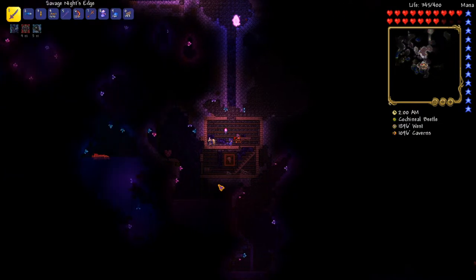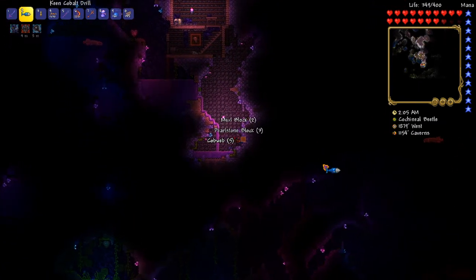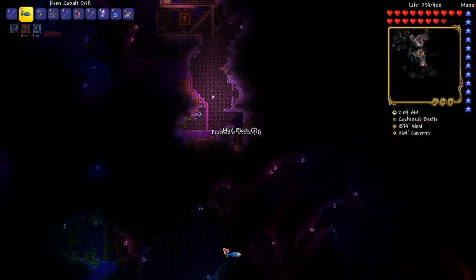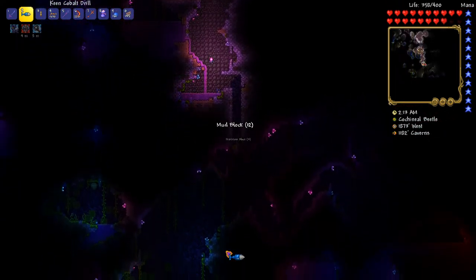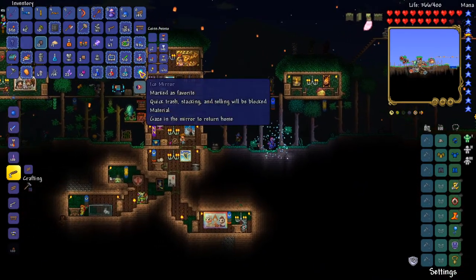Could use one of these, actually. Drink it. There we go. Gonna leave that life crystal just for future me to find later on. Wow, Pearlstone is so slow to break, even with a drill. Where is Orichalcum? I need to bring Spelunker potions. You know what? Let's go drop stuff off and then bring Spelunker potions.